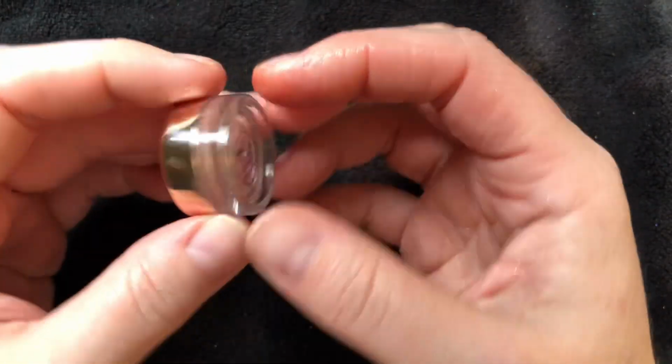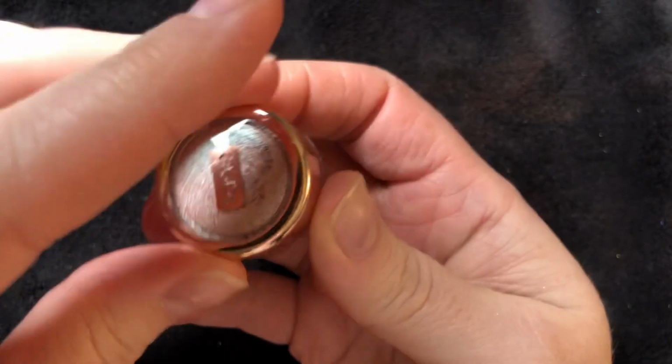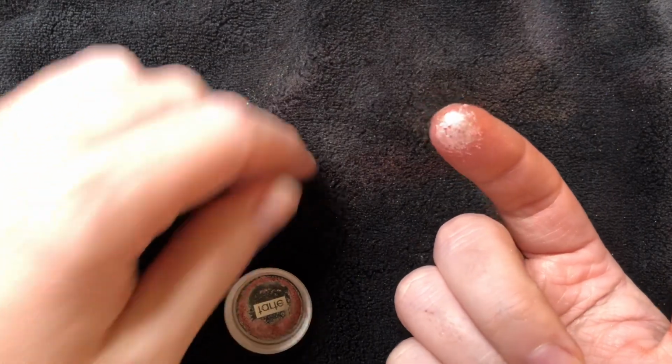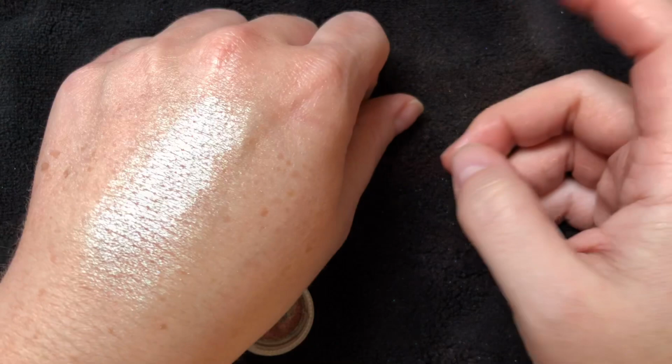Next up, this one is another favorite of mine that I totally forgot about. This is Wild at Heart. This one is, if I can remember correctly, a much more sheer looking one. That's what it looks like on my finger. And this is one that, especially on its own, you're not going to see as much unless the light hits it. But when the light hits it, it's like, wow.